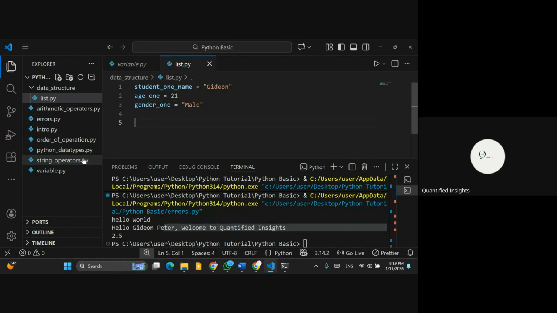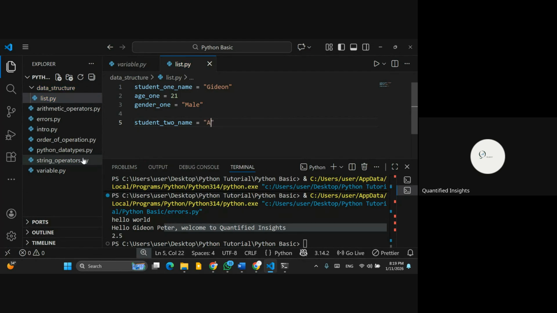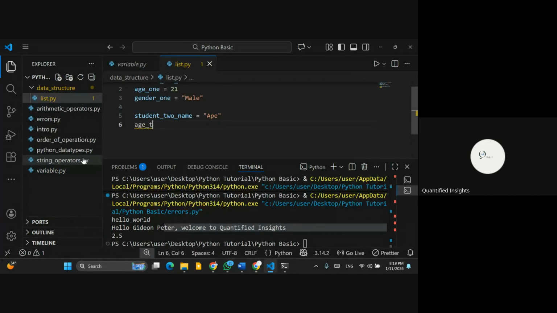All right. Now I want to collect another student. I will come again and say student 2 name, I will call her Ape. Then age 2, let's say 19. Then gender 2.